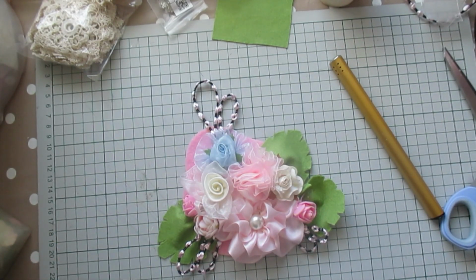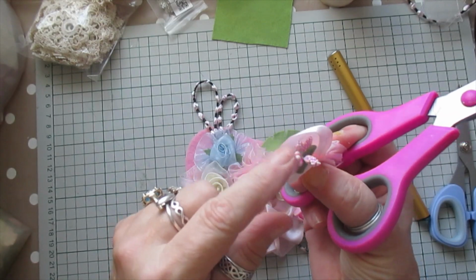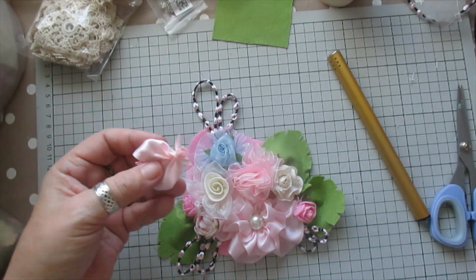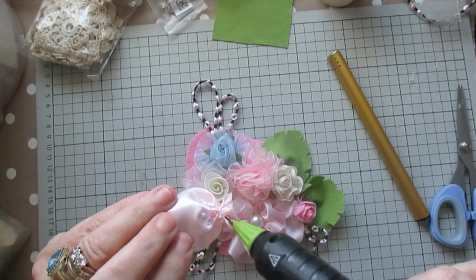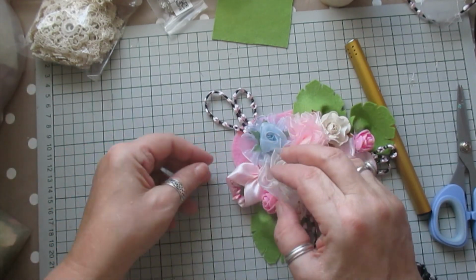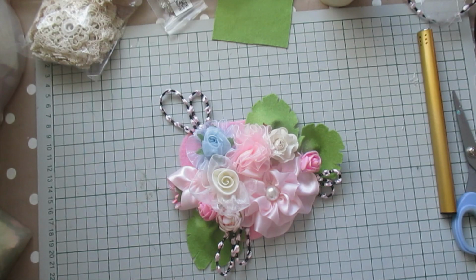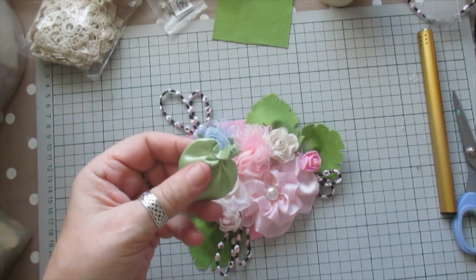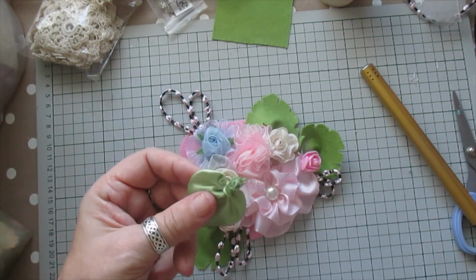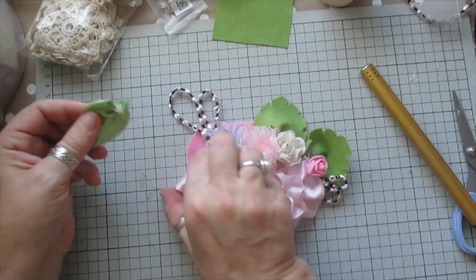Now, here's another one that I've made at some point. It's just some, we sell the beaded stamen, put into the ribbon. But it's one that you lay. So I'm going to do that, and I'm going to lay it under here to bring this section out, like that. Getting to like this. Oh, here's another leaf, because you don't have to have all the same. So I'm just going to burnish that one off. Glue that. And we're going to fill this section out here.